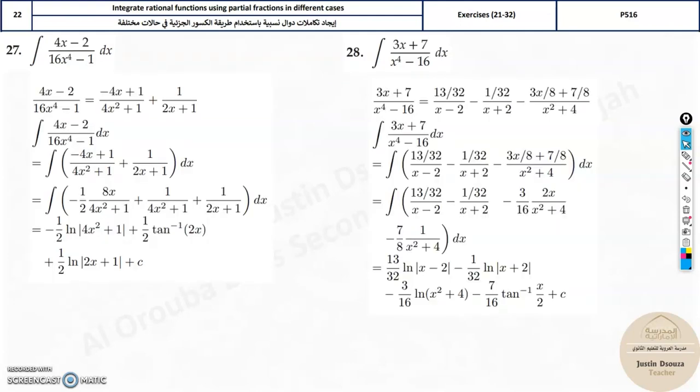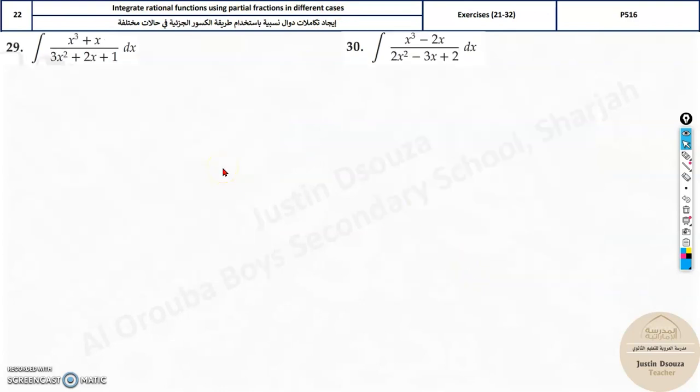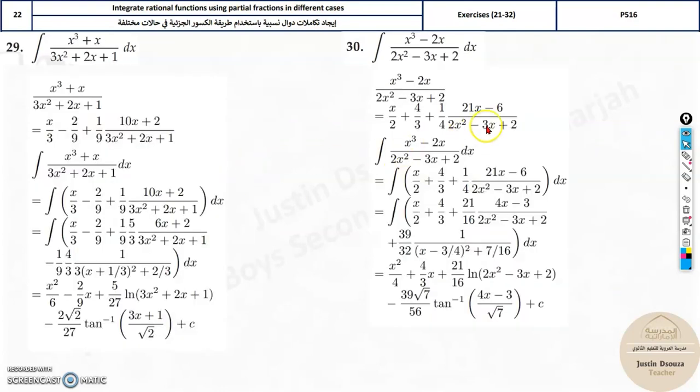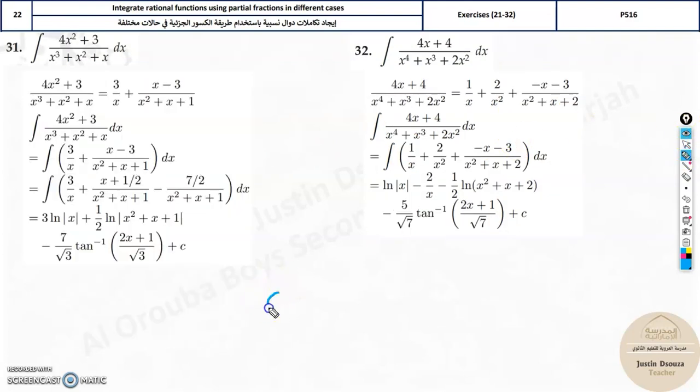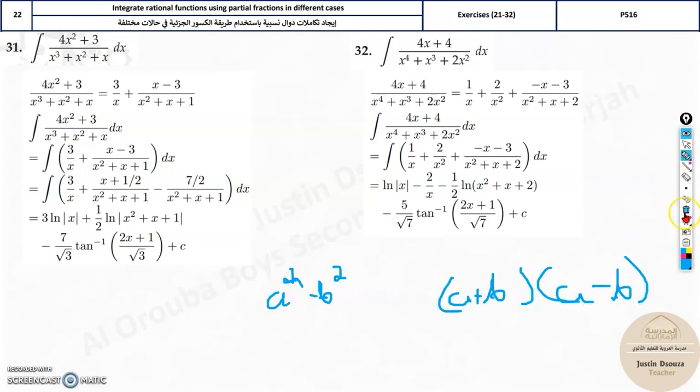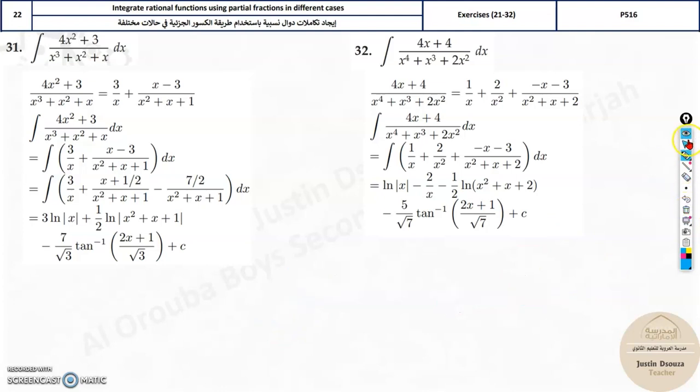So there are plenty of ways to solve it. You can opt for any one of them. And try to remember the identities as well. They might come in handy. Say, for example, the a square minus b square identity. It is a plus b, a minus b. And a plus b the whole square, a squared plus 2ab plus b squared. Similar such identities. So that's the end of the 22nd topic.